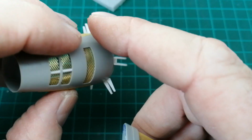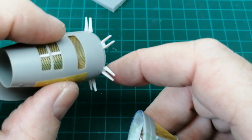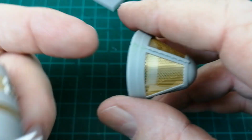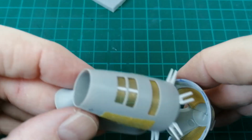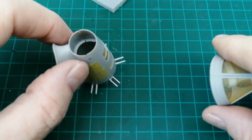There is a mesh that would fit, I think it's on the outside of the brackets rather than the inside, but because I've got nothing to compare with the photo etch, I'm just going to have to leave it. So I'll get on with cutting these back and we'll have a look in a few seconds and see whether it looks alright.